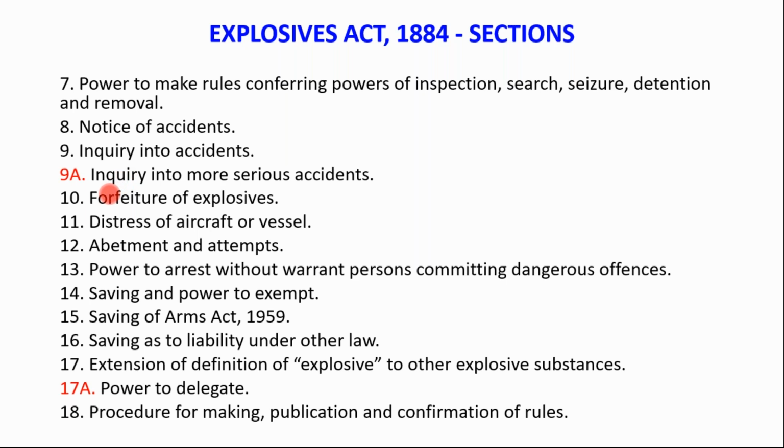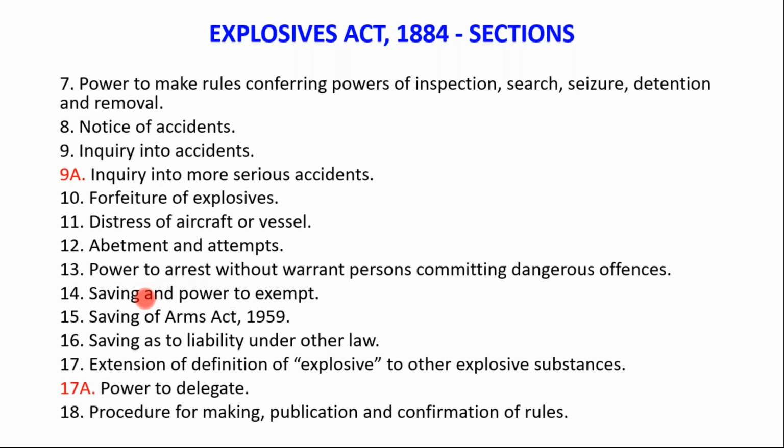Then section 10 is related to the forfeiture of explosive. 11 is related to the distress of aircraft or vessels. Then 12 is related to abandonment and attempts. Then 13 is related to the power to arrest without warrant persons committing dangerous offences. Whatever the guidelines provided by this act and explained in the rules, if they are not followed, then the controller of explosives and their representatives have the power to arrest with warrant or without warrant that person if he or she is committing dangerous offences.